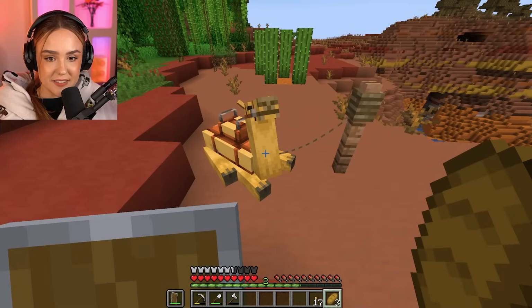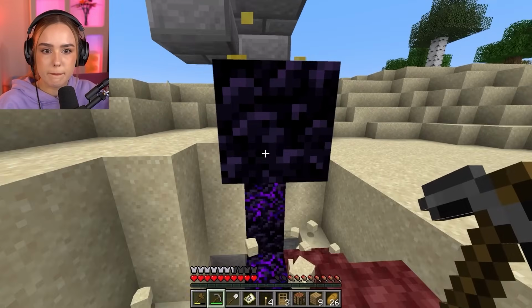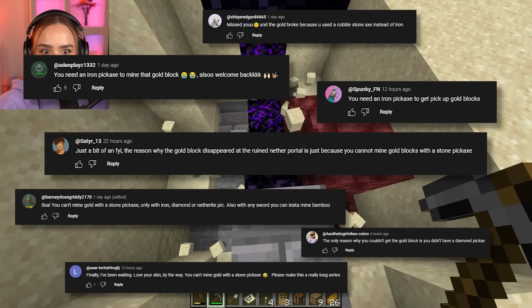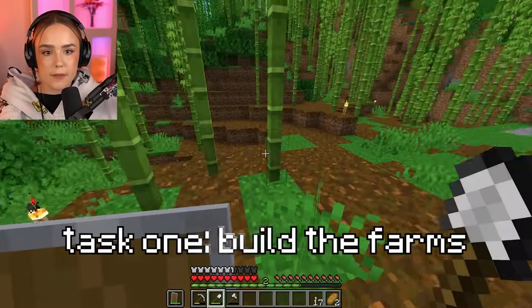Doesn't that sound fun? But before I get into that, I need to acknowledge an oopsie I did in my last video. Turns out I wasn't robbed when I mined the gold block at the nether portal. It needs to be an iron pick, not a stone pick. Now I've got an iron pick, so it won't be an issue. I think I'm gonna put the farm right here, next to the house.